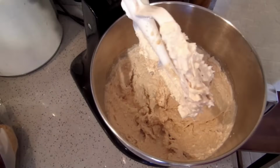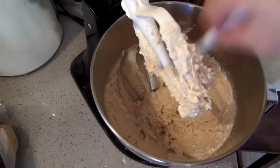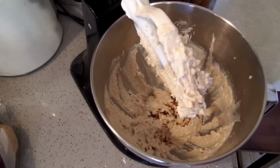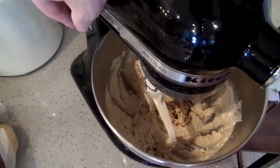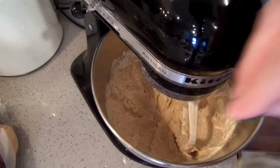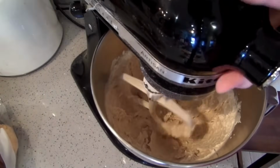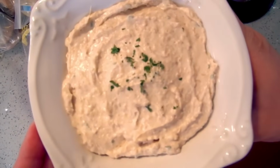I'm gonna give my bowl a scrape down and taste it because it might need just a smidge more Worcestershire. I'm gonna put one extra little squirt and that'll be good. Oh my gosh, that's so good. So it ends up being more like a tablespoon of Worcestershire and a tablespoon of soy. Throw in a teaspoon of dried parsley. And there is our chicken dip. Super delicious.